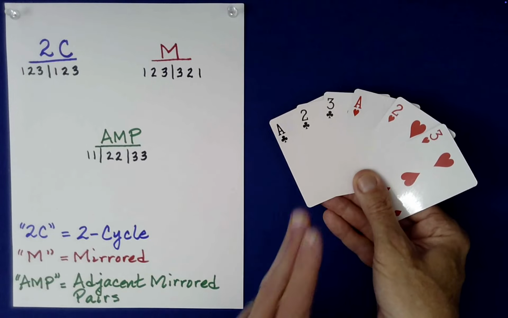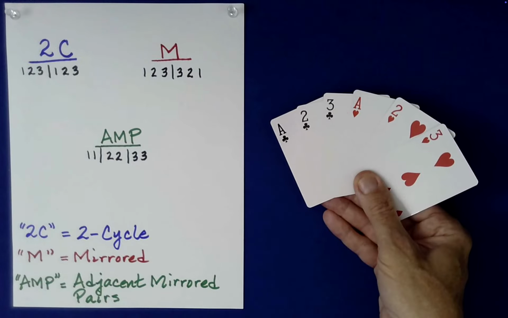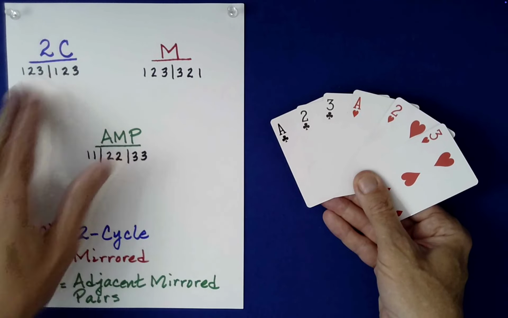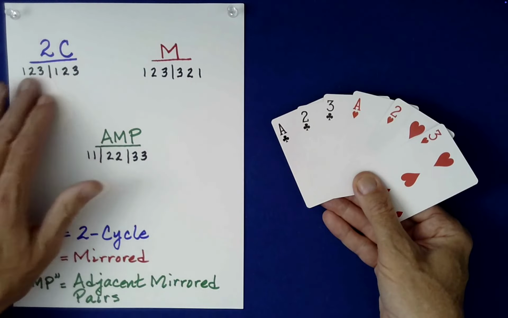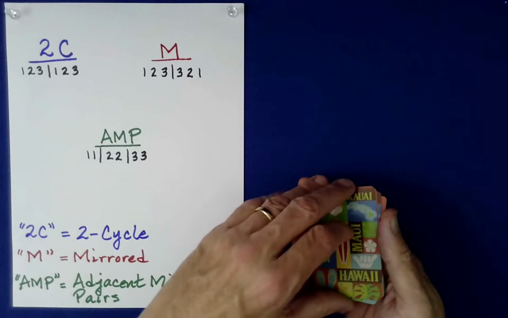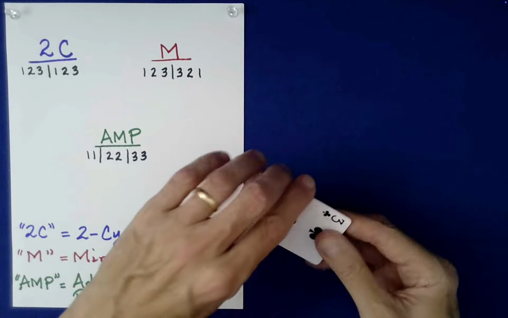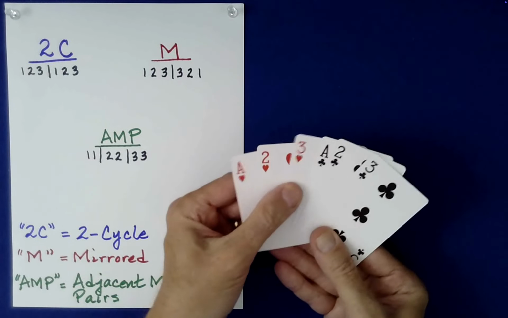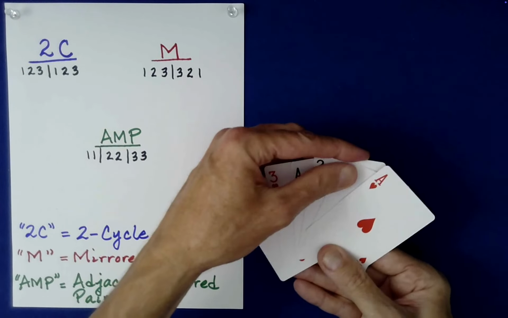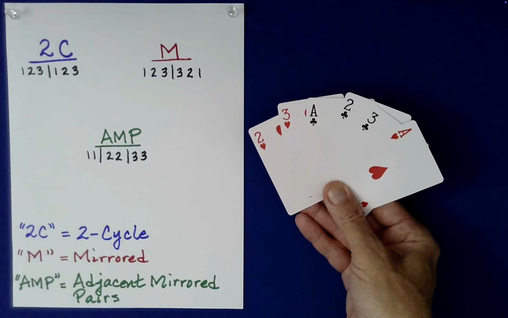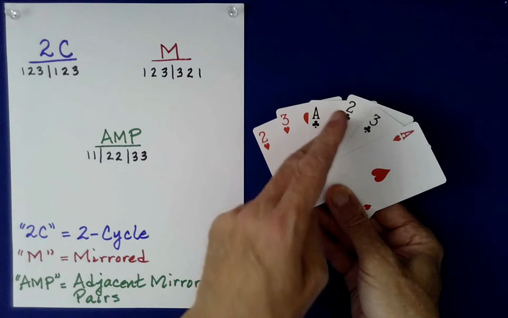So for example, I have ace through 3 of clubs and ace through 3 of hearts. Okay, so that could be represented right here. Now one way to rearrange these cards and not fundamentally harm that is to just do a simple packet cut. So you just cut a certain number of cards to the bottom. I think I cut it exactly in half, actually. Okay. Or maybe we'll cut one more to the bottom, just so it looks a little different here. Okay, so now the repeating pattern is 2, 3, ace, or think of the ace as 1, 2, 3, ace.